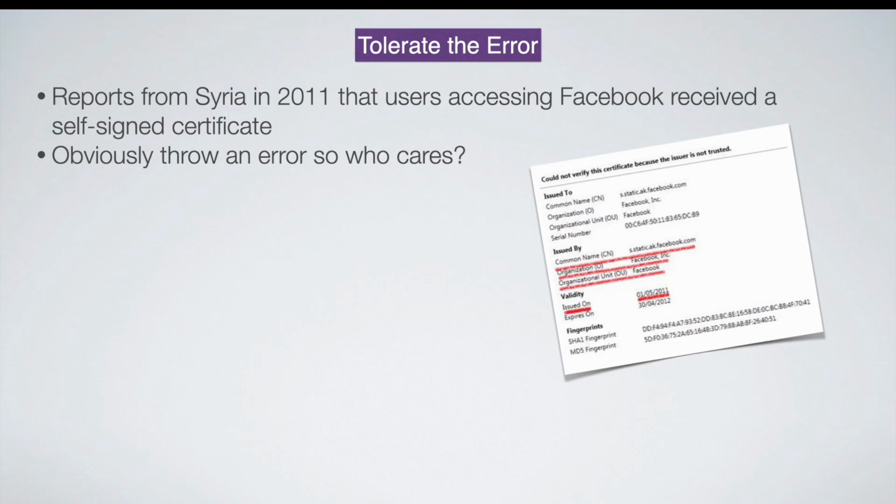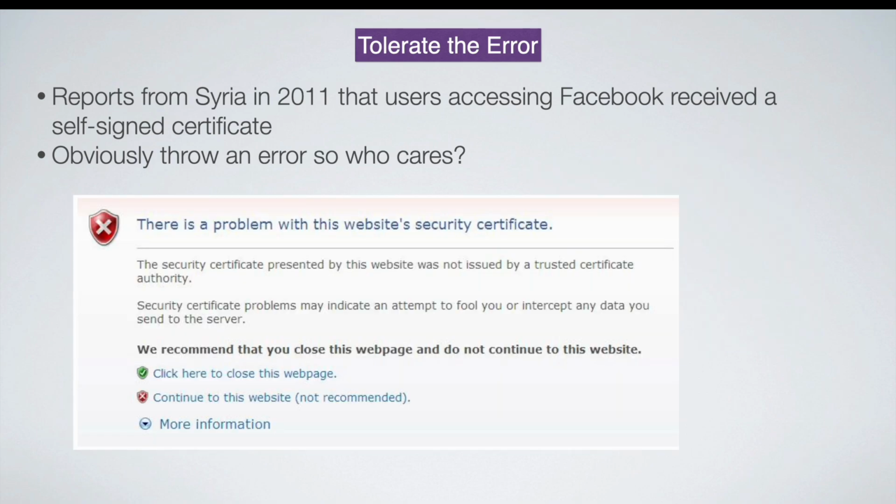So what's the browser going to do? Are they going to close the connection? Are they going to reject it? Like, what exactly happens? And so the answer for a long time, by the way, this happened, there's a real life example. But the answer is that actually what the browser would do is it would say, you know what, we're not confident enough to reject it. We actually want you, the user, to decide what you want to do. Maybe there's some reason why you want to go to a website that doesn't have a valid certificate.